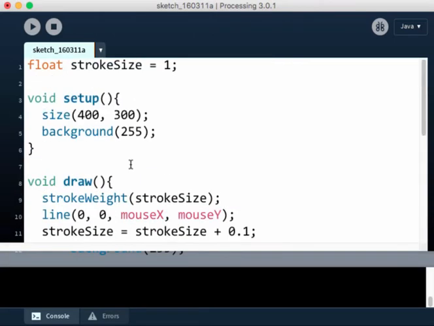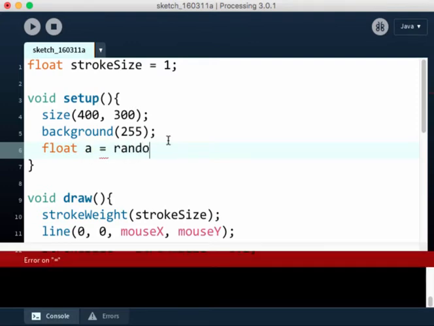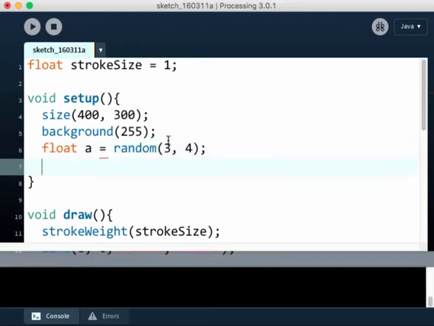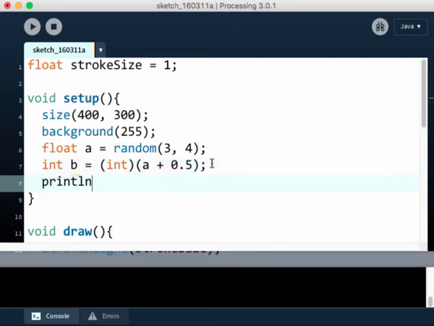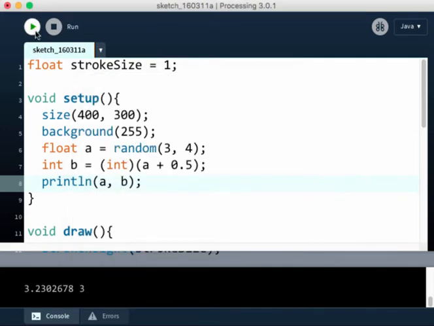Another example of where a comment is required is, let's say I create a variable a which is a random number between 3 and 4, and then I have int b is the integer part of a plus 0.5. It's very unclear what this statement does. Let's display both a and b, and you'll see that when a is 3.23, b is 3.